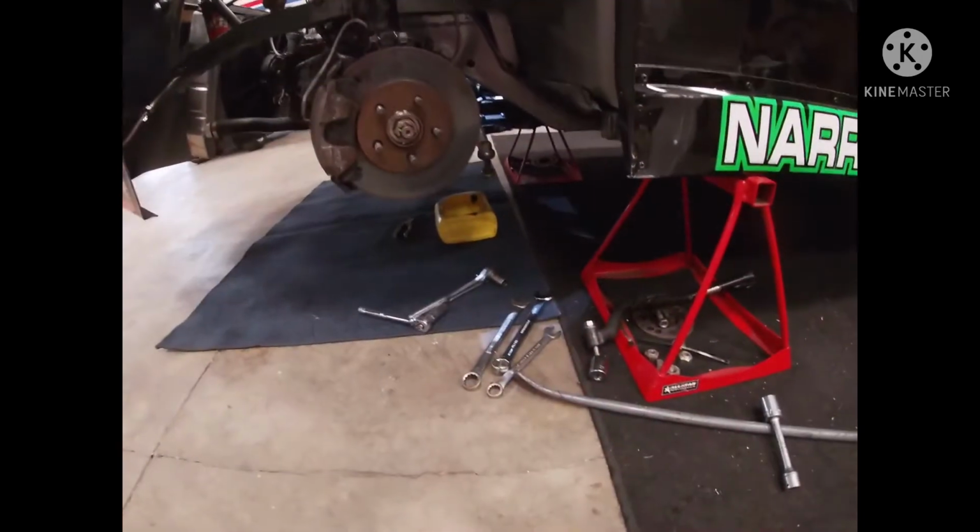Got a big work week lined up for us this week, so I'm going to try to get a little bit done before I have to go to work, and then maybe run by Advanced Auto, see if they have those bushings and such, and see if we can get some stuff done on this.